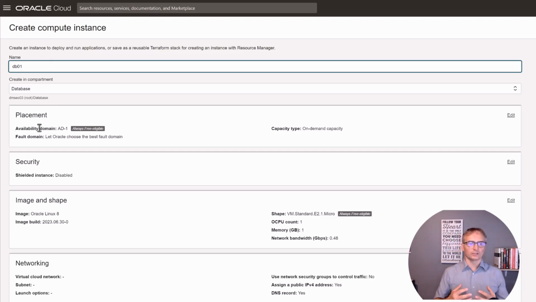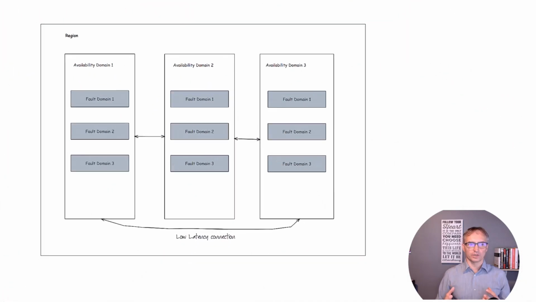Oracle Cloud provides multiple availability domains depending on the region, if the region has multiple availability domains available. Now, what is an availability domain? An availability domain is an independent data center. Some regions have one availability domain, and some regions have 3 availability domains. Using the availability domain combination, you can build a highly available infrastructure which is independent from the failures in a specific availability domain.